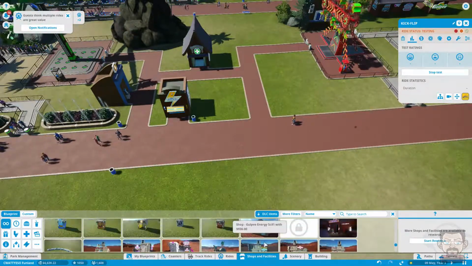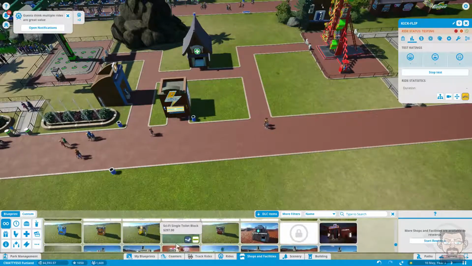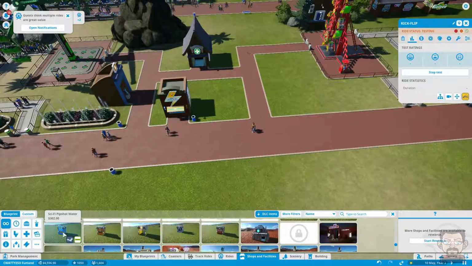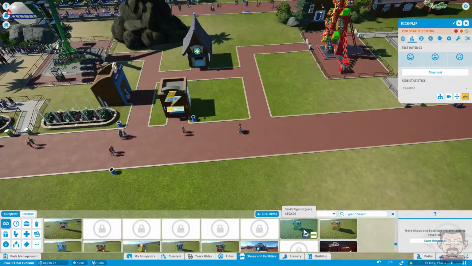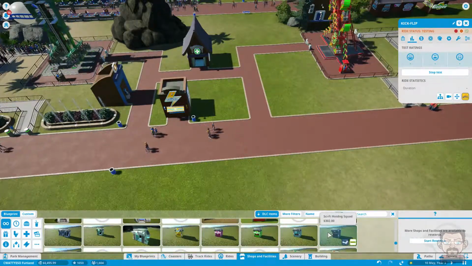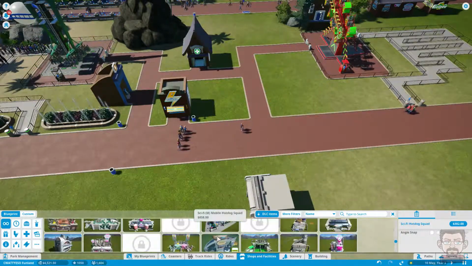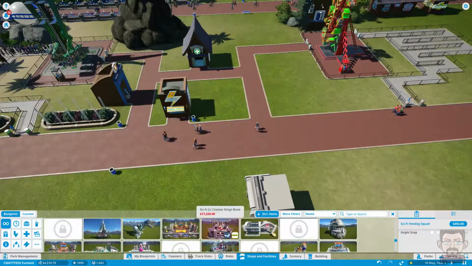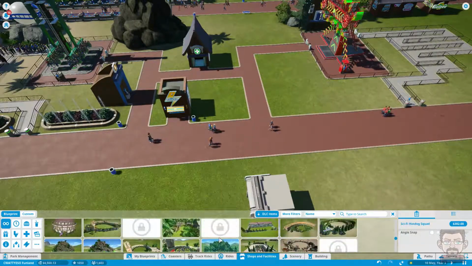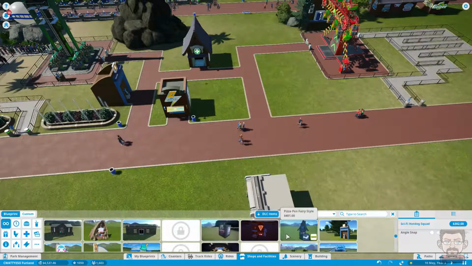Suppose what I could do is I could put in a shop and then delete the shop. I'm guessing. Put the shop in place, delete it. I could put a sci-fi. Sci-fi doesn't really keep the theme, does it, at the park? So no, I don't want to go with a sci-fi one. I'm going to check all my blueprints.